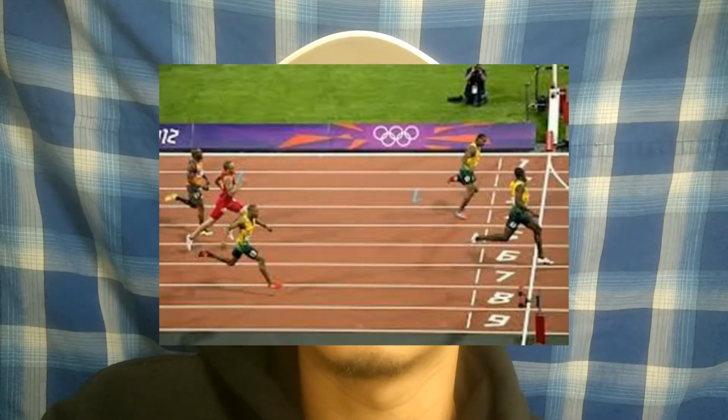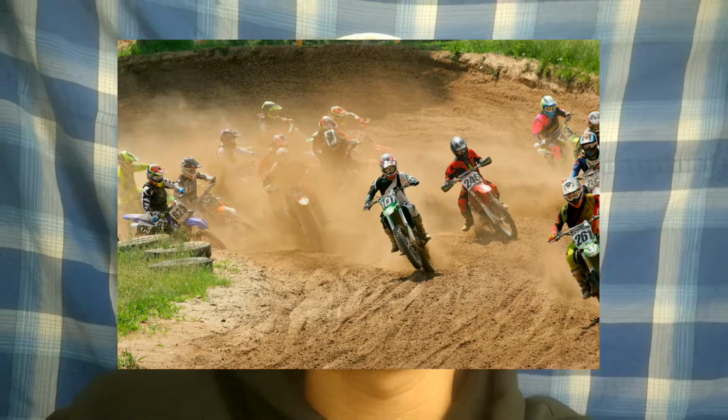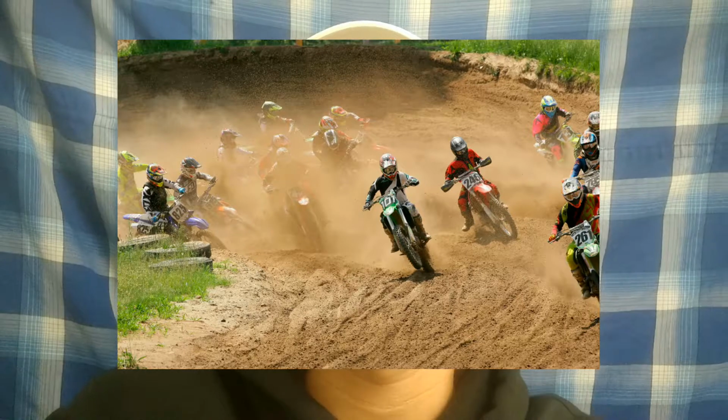Okay, for example, rectilinear is when a 100 meter sprinter is moving from the starting line to the finish line. That is called rectilinear because of the straight line. For the curvilinear example, we give the motocross sport. The movement is like this, but it is the transition between position A and point B.